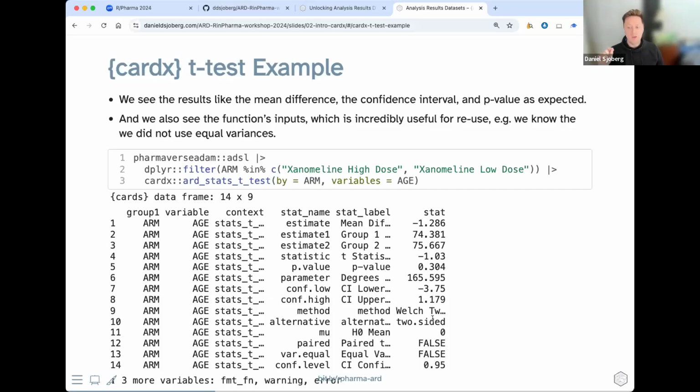So just keep in mind when you're working with ARDs, we wanted to be able to support both simple and complex results. So that would be like scalar numbers or even scalar characters. So the stat column is actually a list column. Each one of these statistic results can be something as simple as a single number, but they can be something as complex as a variance covariance matrix, or even something far more complex than that. And it all works in a single column, and they can all be different classes. You can see this repeated on lines 12 and 13 when we have false, a Boolean or a logical, mixed with character and numeric results. So the framework that we have here is very flexible.